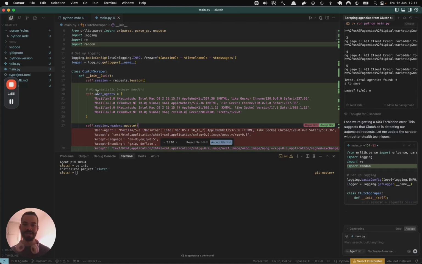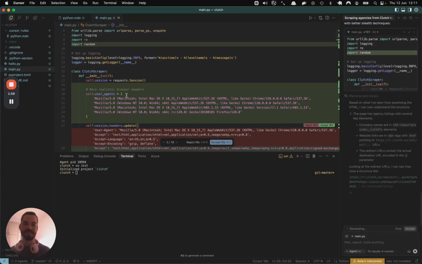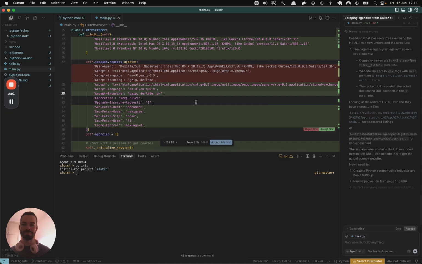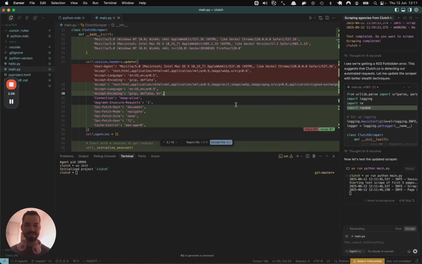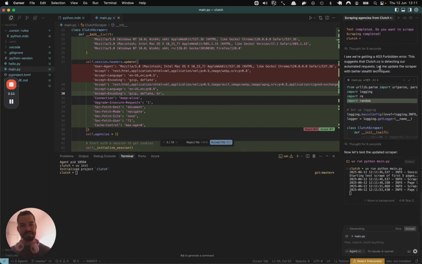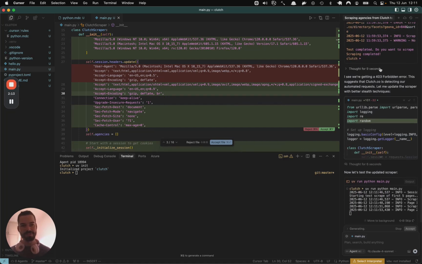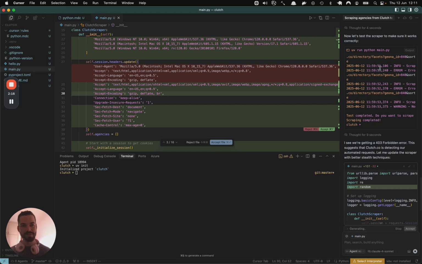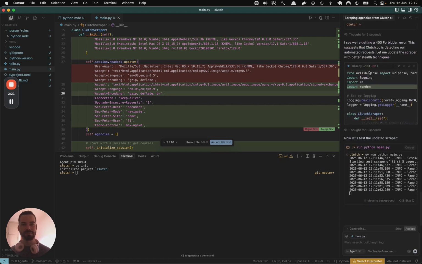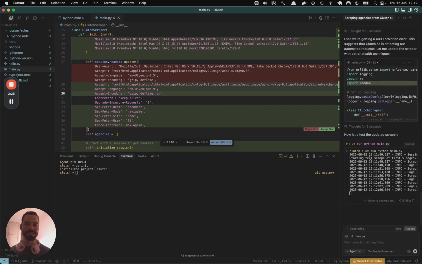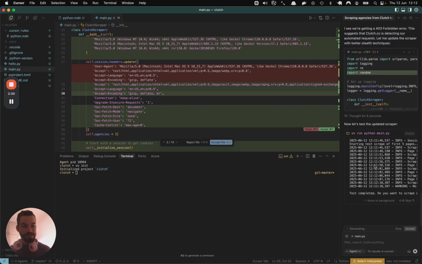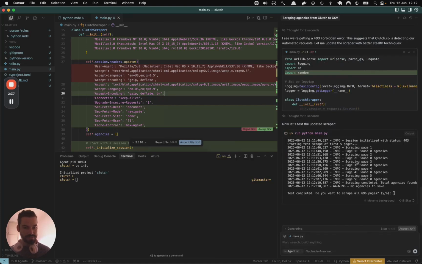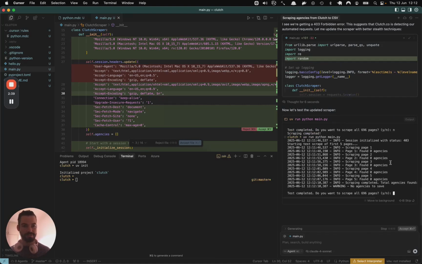So it's going to suggest a random, more realistic browser header. So we'll see. This might help. There's also the possibility that it might be something else here, like if it's just to do with the redirect URLs, I'm not sure. We might want to have a little bit more of a look into that rather than just letting Claude try and figure it out on its own. So it says it found 0 agencies.